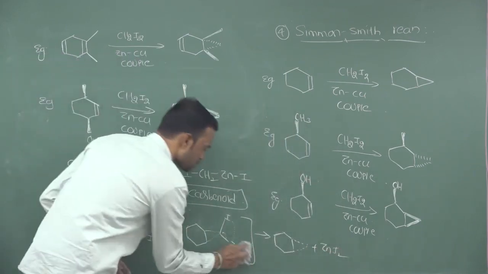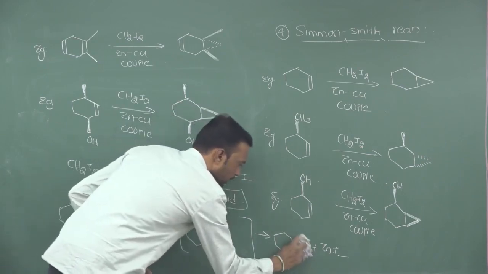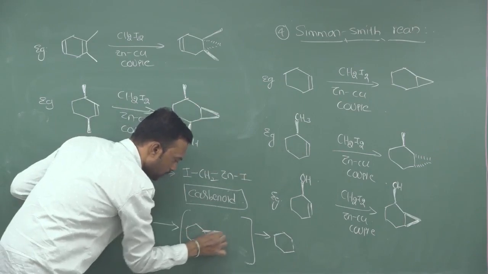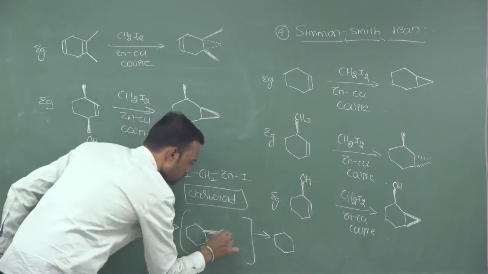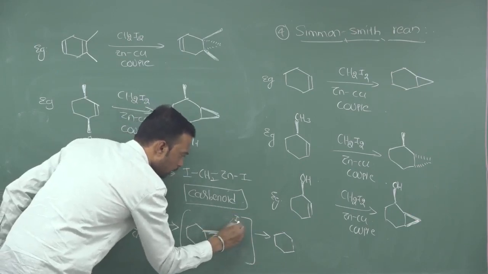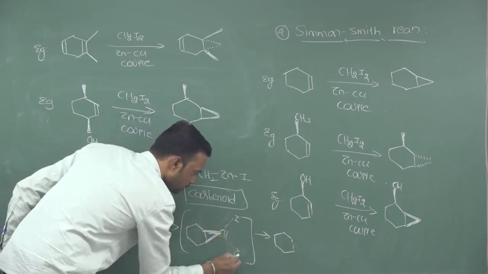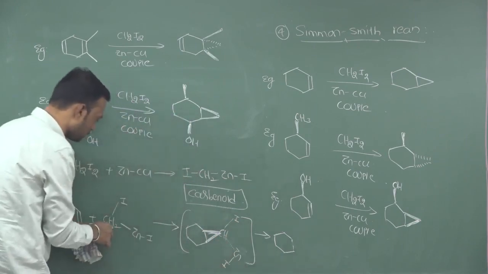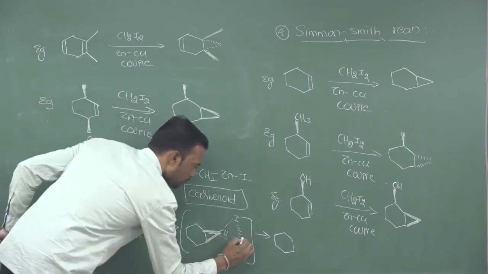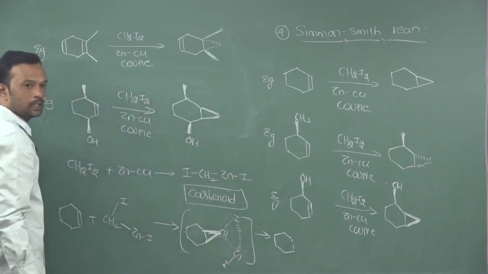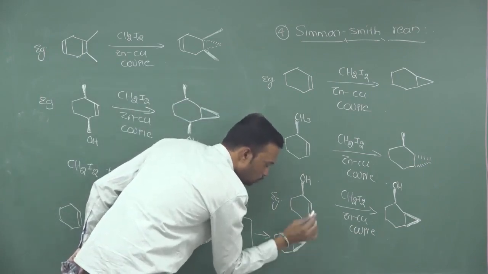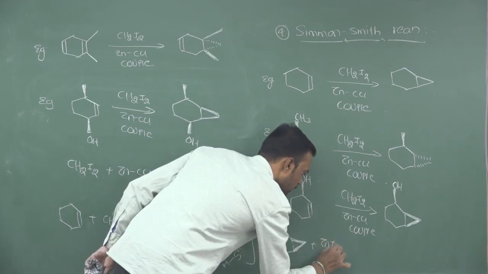Like this, a transition state is established here. I can write a thick line so that it is clearly visible for you. This is a thick line of carbon, this CH2. Now here there is a weak bonding with hydrogen and a weak bonding with ZnI. Why? Because when this carbon attacks the double bond, these bonds are getting weak. Finally there is attraction toward ZnI, and this CH2 will be inserted over here in the form of cyclopropane. And what about the byproduct? The byproduct is ZnI2. That is the answer.